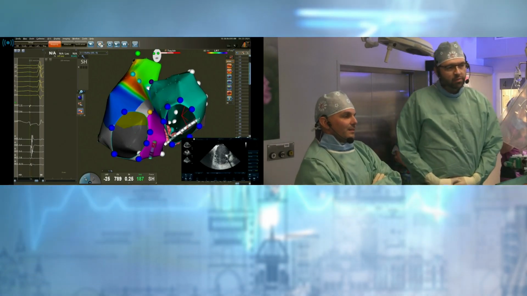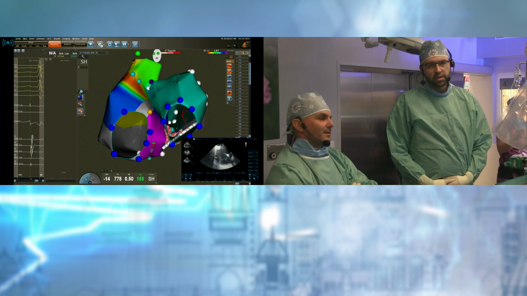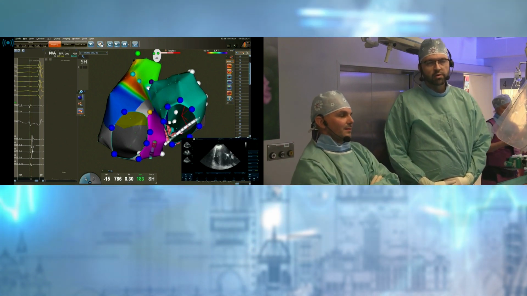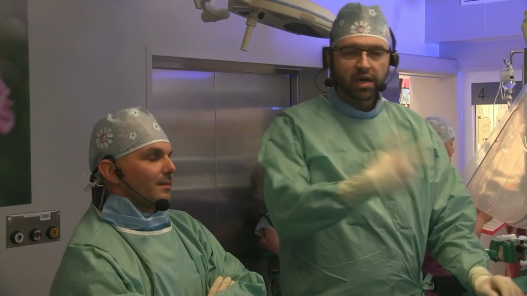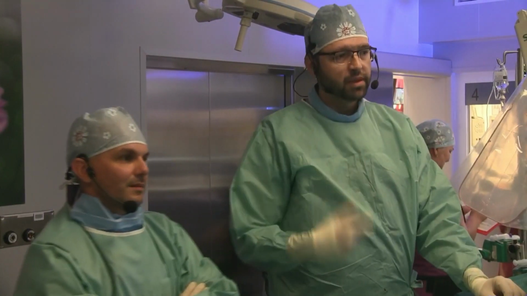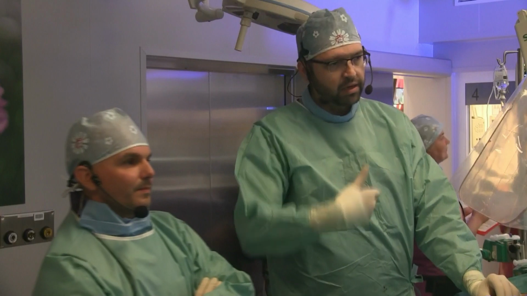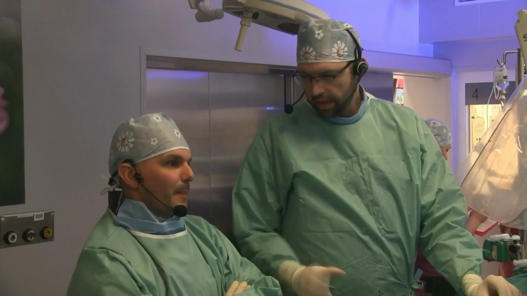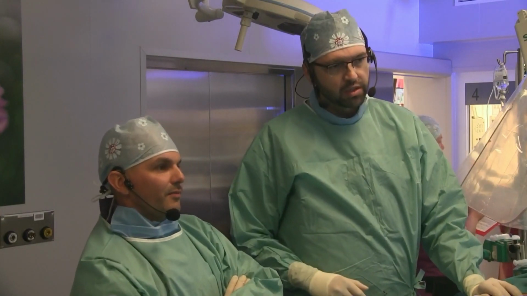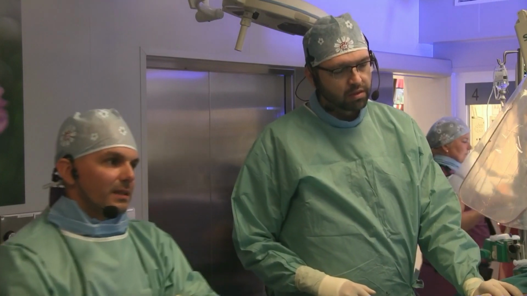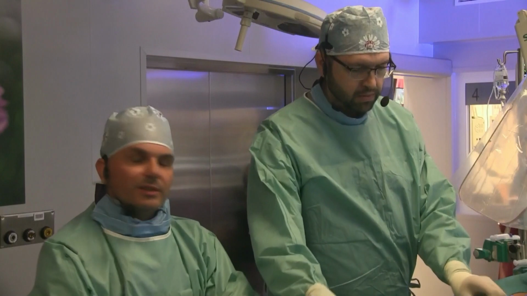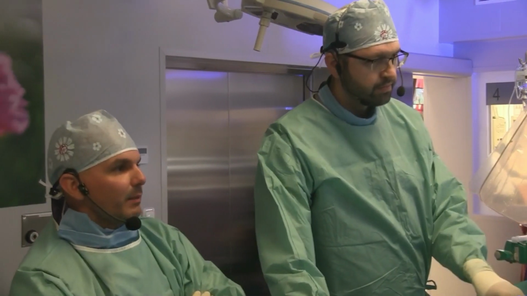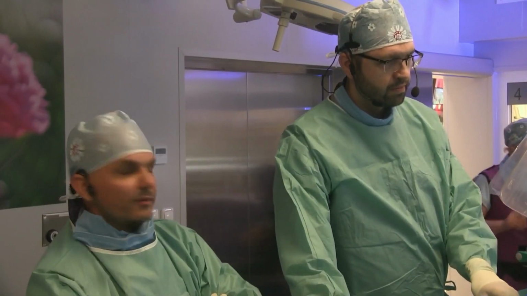One single question for the ablation in the CS OS, CS proximal. How many watts for how many seconds? Ablation index of 500 like before, or just a little clarification, please. Yeah, in our center we are doing like 30 watts. We increase the flow to 30 mL per minute, and we are dragging in a zigzag manner. But Roman had a slightly different approach. Slightly different because I usually burn using 31 watts and ablation index up to 450.